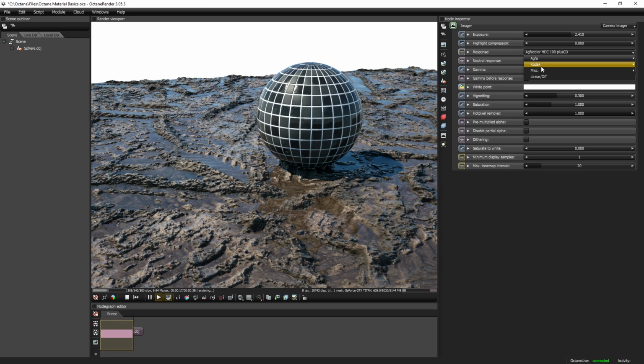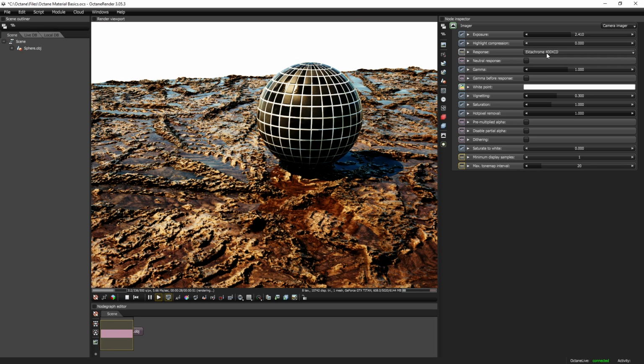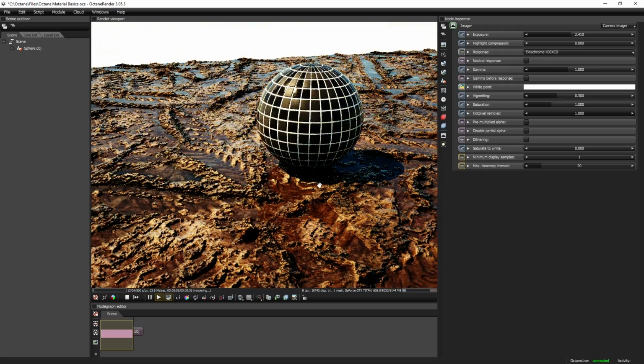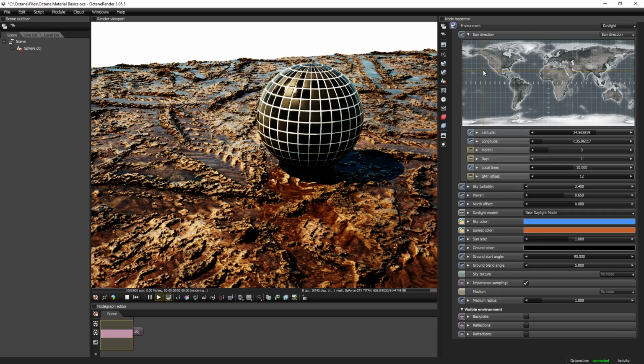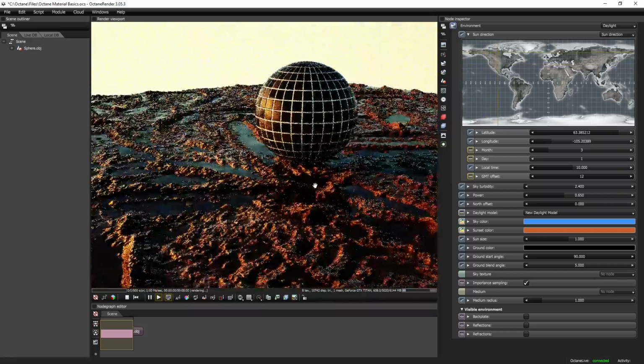There's a variety of things that we can choose from. And I'll just scroll through these quickly so you can see the different looks you can get. And yeah, Octane is just, it's really fantastic. I mean, look, it's already looking very filmic just with this one lookup table right here. It's like a scene out of Mad Max or something. But yeah, just have lots of fun going and adjusting things like the lighting. See how the materials react under different lighting conditions.